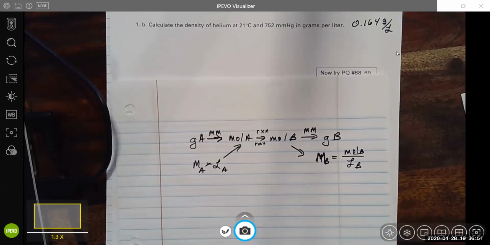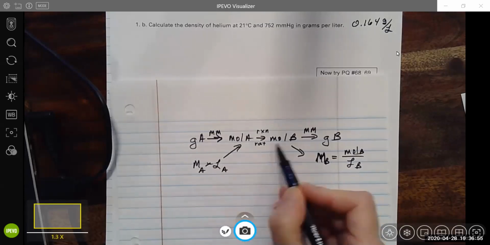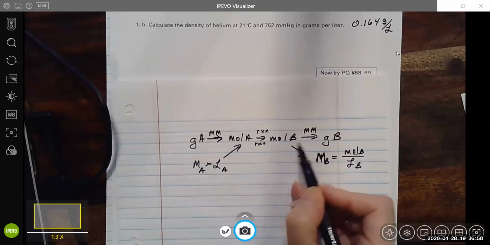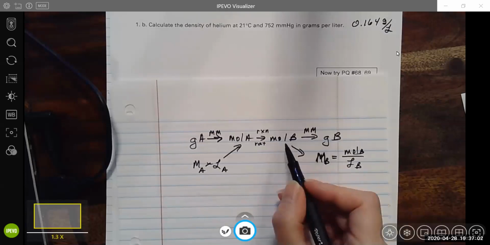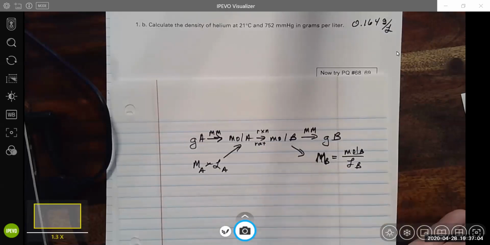So that's stuff you've been doing in lab, with figuring out the molarity of things. But now that we have gas laws, it doesn't matter where we start. If we have moles of our unknown, if it asks for grams, we go this way. If it asks for molarity, we go this way. But sometimes with the gas, you're asked to do something with the ideal gas law.